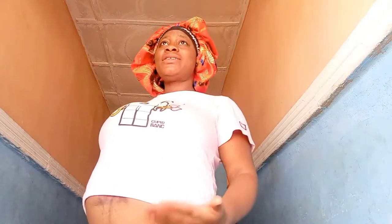I tried it before and I'm doing it again. It works so fast. This is an exercise to prepare you for your natural baby birth. I'm just doing it, showing you guys how I do this normal exercise. I'm just going to do the little ones of standing up, maybe doing the one of sitting down. I'm bedding down, so it's kind of tiring.